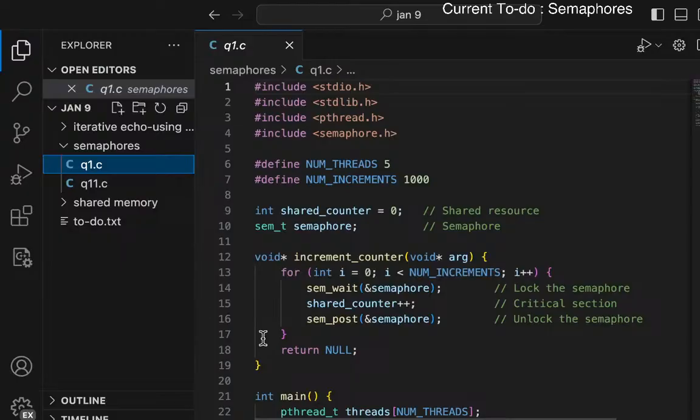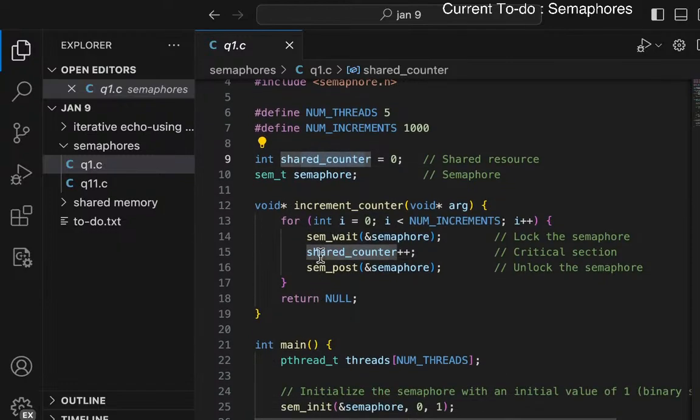It is a signaling mechanism, which means that if a process is using the shared memory, shared variable, or shared counter in this case, it signals the other processes that it is using it, and once it is done, it also signals that it's done using it.